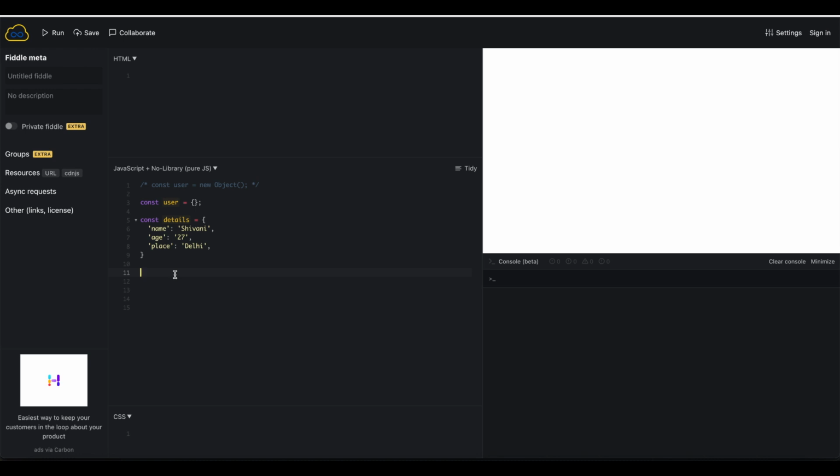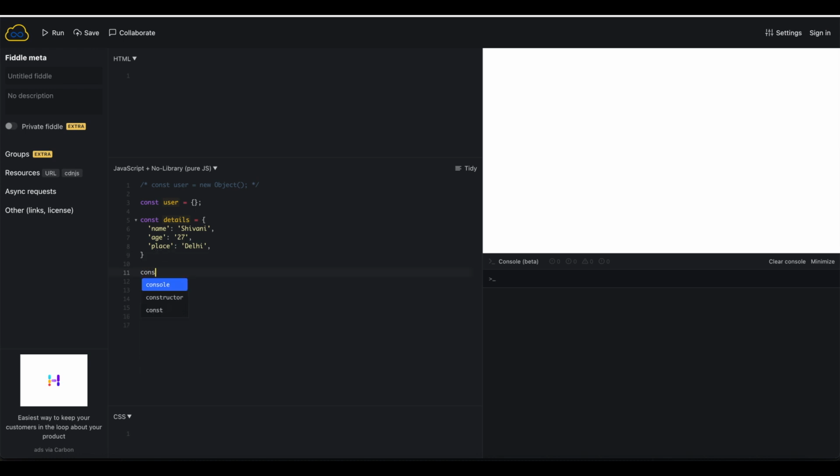Now how can we get a specific key's value from an object? Suppose here details is the variable and an object is assigned here, and I want to get the value of age from here. How can we do that?